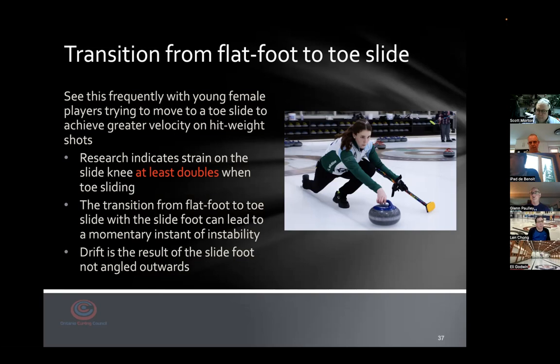So in this particular case, you can see that Jill is sliding on her toe. This is something that she does, but again, Jill has orthopedic issues, so this is something that we've just had to work through. For anyone who's interested, I am aware of biomechanic research from the University of Dundee in Scotland, done a few years ago, that indicates in a curling context that the strain on the slide knee at least doubles when sliding on your toe as opposed to sliding flat foot.